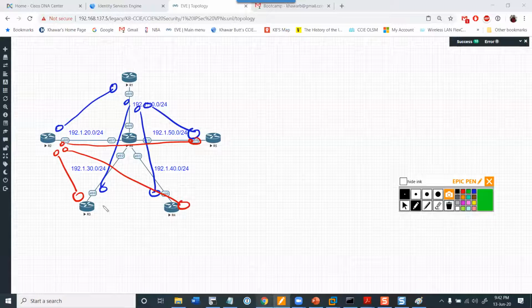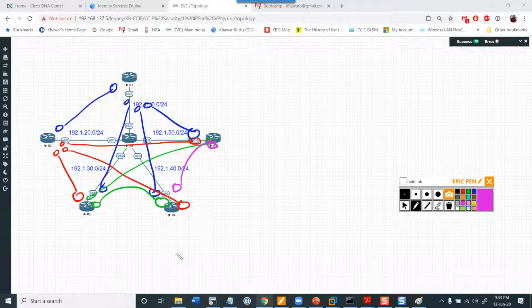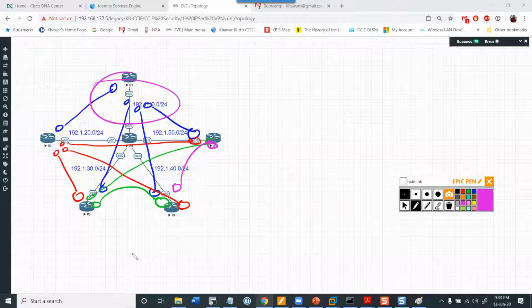Then I'll need tunnels over here as well. I have 2 tunnels already. I'll have a tunnel like this. Tunnel like this. Well, that one I already have. I'll have a tunnel over here. And then 4, I have 1, 2, 3 tunnels. I'll have a tunnel like that. So a bunch of different tunnels. So on each one of those routers, I'll have 4 tunnels. Why? Each one is a point-to-point tunnel.